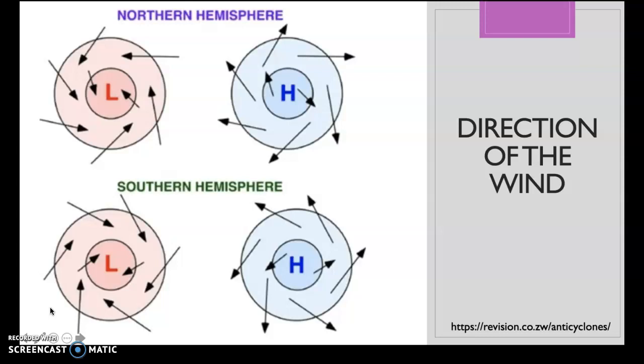the outside. In low pressure zones, the air is converging, which means that the air is coming towards the center, and it does this in a counterclockwise direction. In high pressure zones, the air is diverging, and this happens in a clockwise direction. However, in the southern hemisphere, it is opposite. So in low pressure zones, the air is still converging, but it rotates in a clockwise direction. And in high pressure zones, the air is still diverging, but it rotates in a counterclockwise direction.